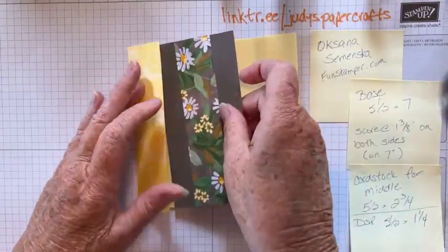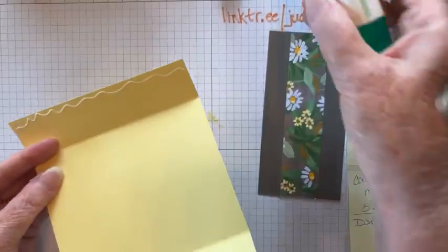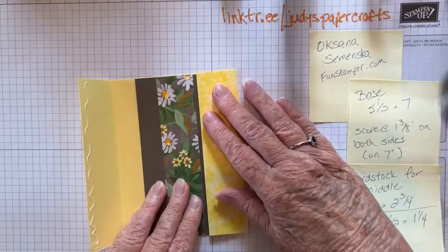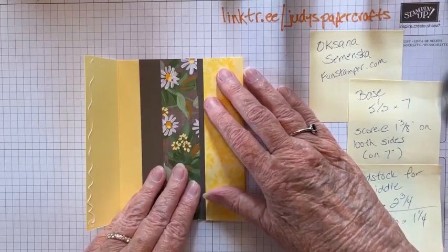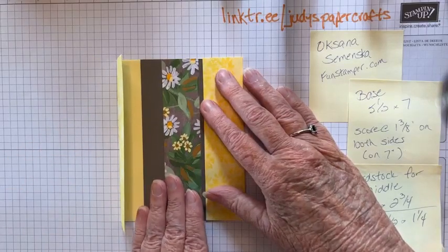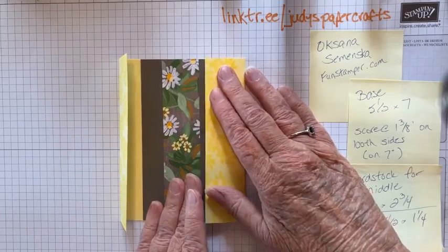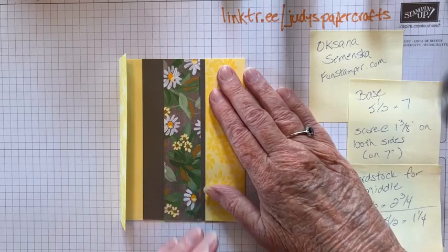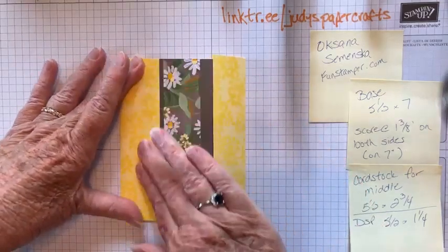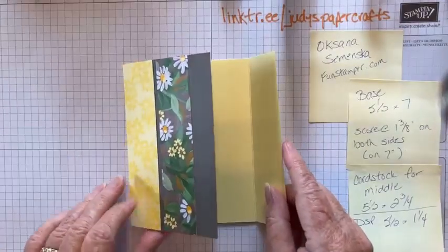So we're just going to glue this on one side. We're going to put a bit of glue on here. And then I'm going to put this back. And see that I can have the same amount on either side. So it's in the middle. But I don't want to press it down, so I don't get glue all over it. And just over just a smidge more. Yeah, that looks pretty good. Okay, well, whether it's perfect or not, that's where it's going. Okay, so that's on there like that.